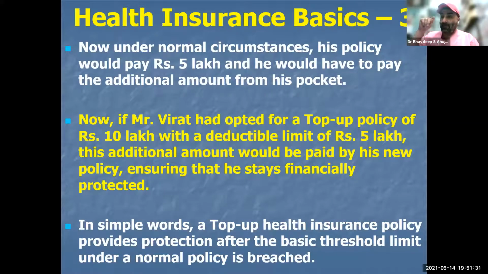Because आपने 4.5 apply किया था, you applied for 4.5 of claim. 3.5 was given. What is given is counted as the sum insured availed. Don't use the term deduction here. So only the 1.5 would remain. So in case of a second hospitalization, your limit of 1.5 has to be breached first before the company goes into the top-up plan. I'll give you another example for this.